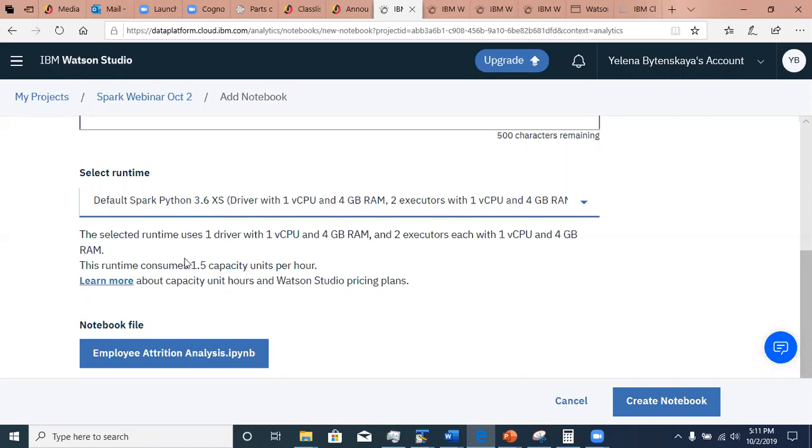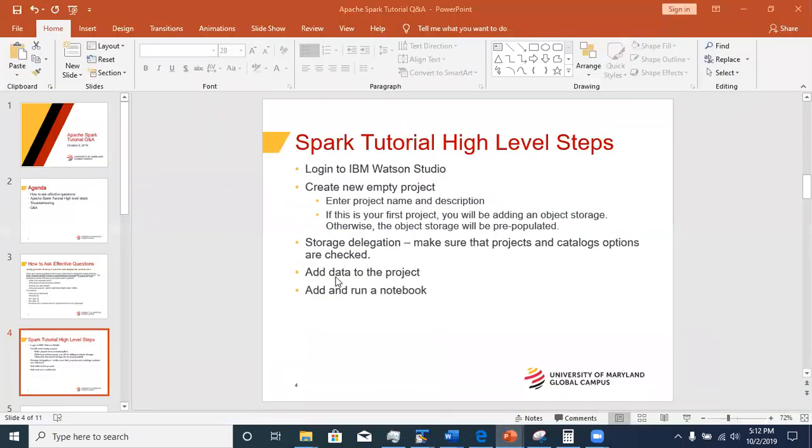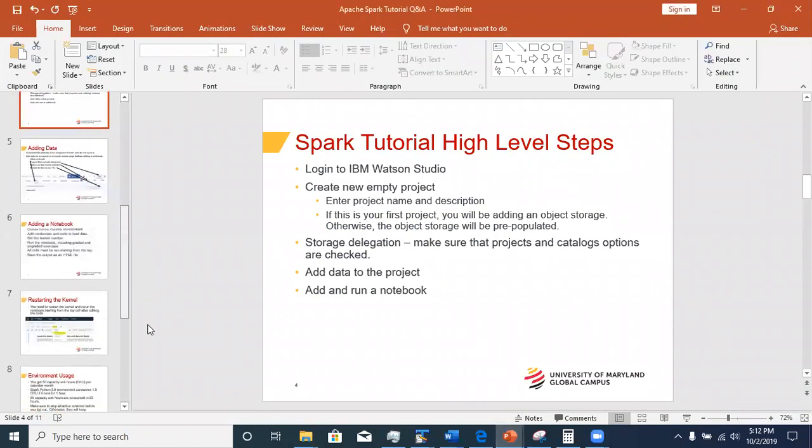Now here, this is what we want to know, this 1.5 capacity unit per hour. You have 50 capacity unit hours per calendar month. This means that if this environment runs for an hour, this is how much capacity unit hours it will consume, right? So I did a little math for you in one of the slides because one of you brought up that question.